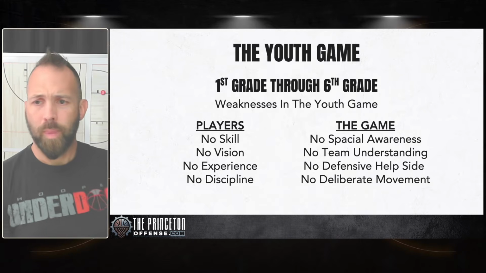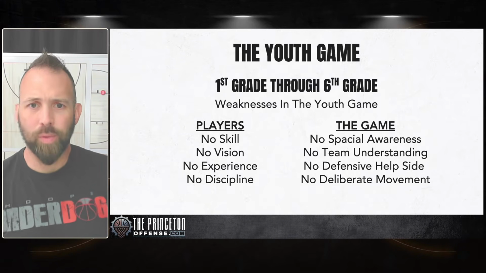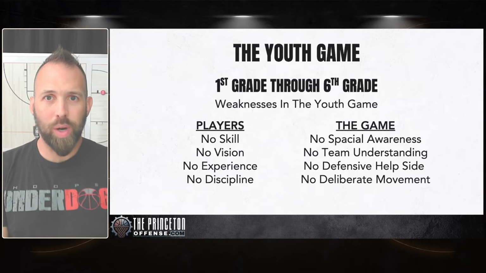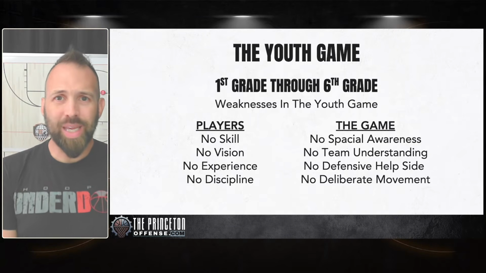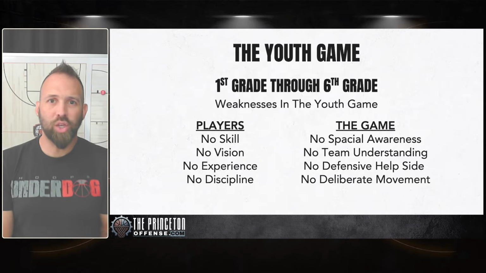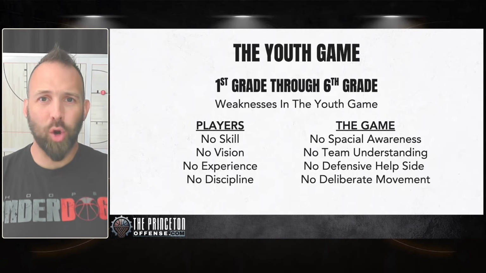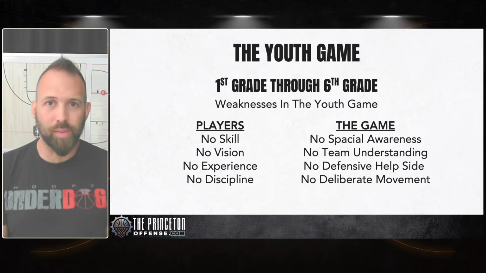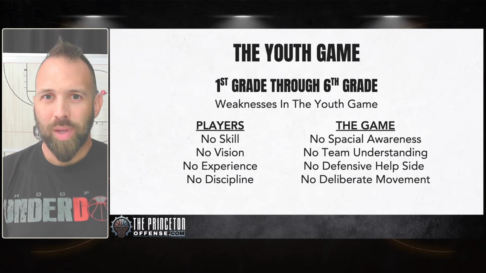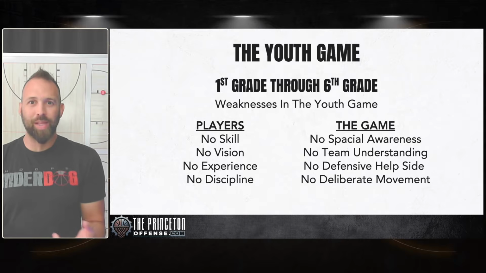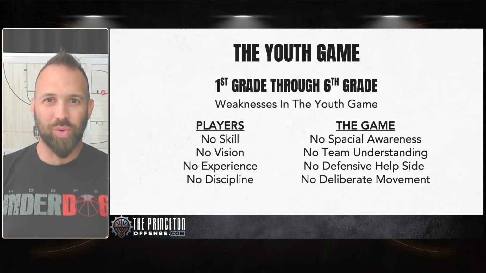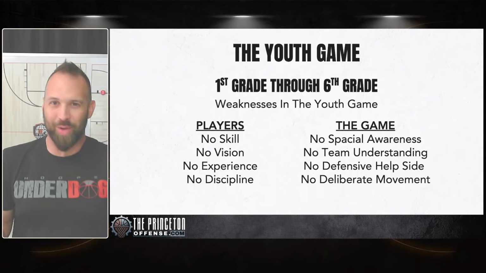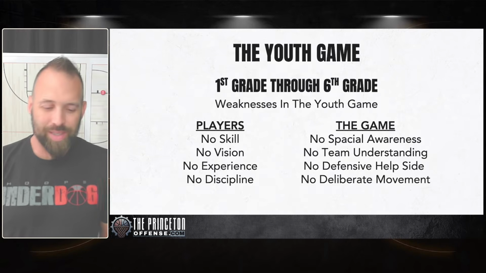When it comes to the game itself, the weaknesses of the youth game is they have no spatial awareness of the court. They have no team understanding of what we're trying to do as a unit. There is no defensive help side at this level. There is no deliberate movement, or when we try to put in deliberate movement, it almost looks random. And we've all, either if we have kids or if we've coached at that level, or if you go down to watch that level, it's like five chickens with their heads cut off running around.